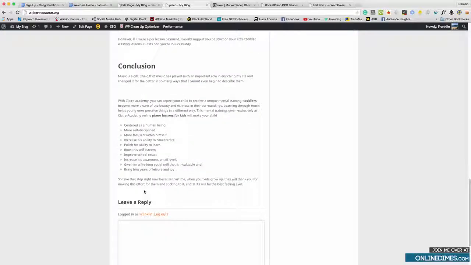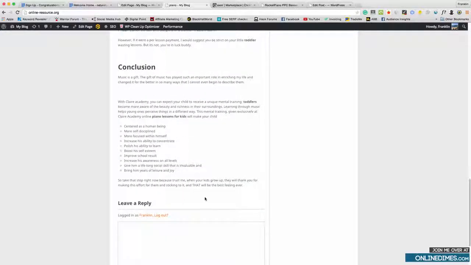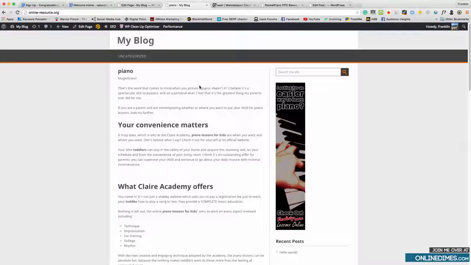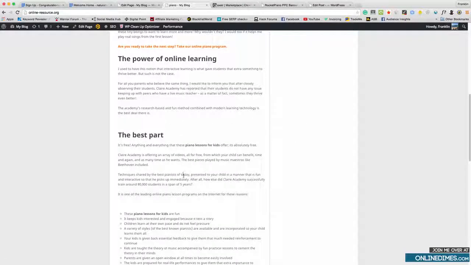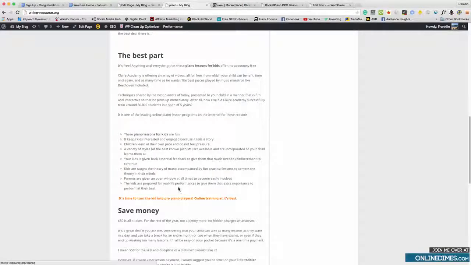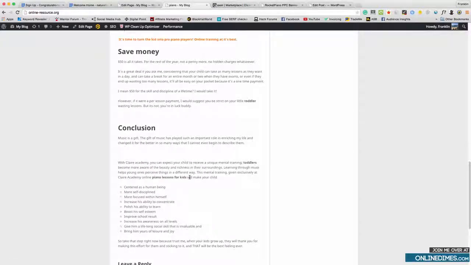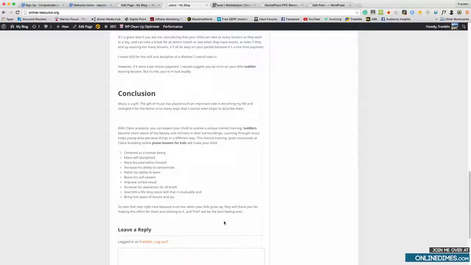Next we're going to add a picture down here. Actually, we're going to add a picture down here with some text as well. So we're making the people read here, and they get kind of interested in something, and then they might click on here, or they might keep going, they get more interested and they might click here, or they get to the bottom and they're probably really interested in learning how to play piano, and then you're going to have a call to action down here. So I'll do this really quickly and I'll come back and show you exactly what I've done.